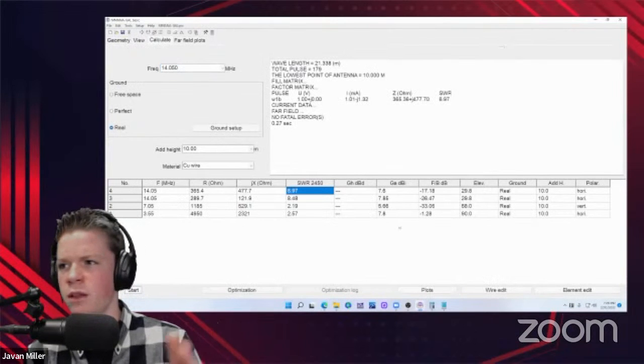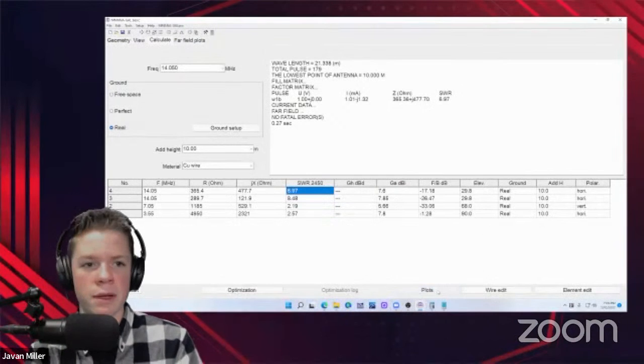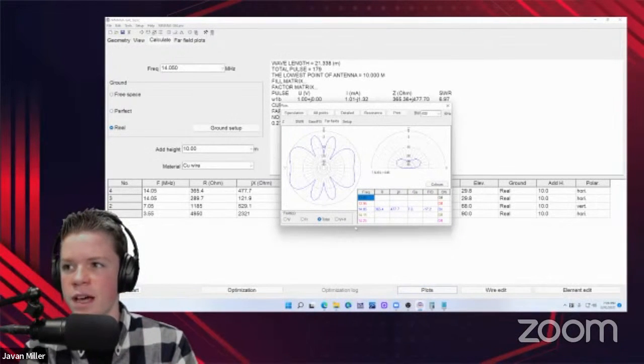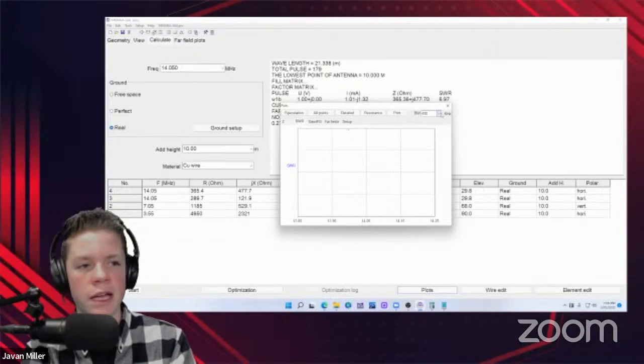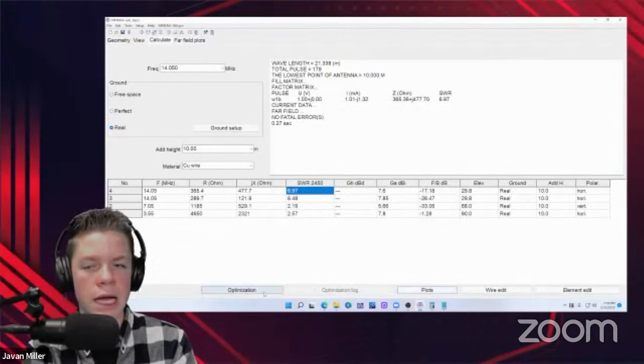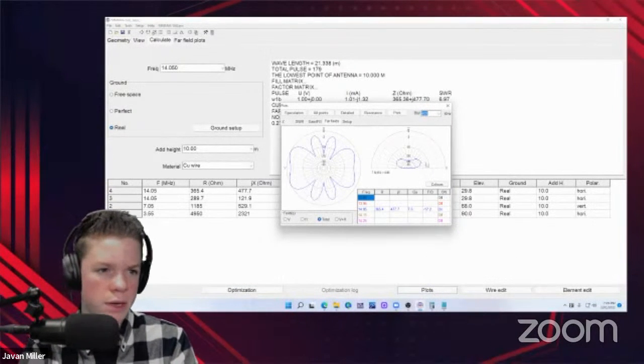Yeah, so it's still kind of being a little bit weird with us. But I guess we can go over here to the plots tab. This is another antenna that has some caveats to modeling it. I just pulled up the plots tab here so we can see a pattern of SWR here on 20 meters.